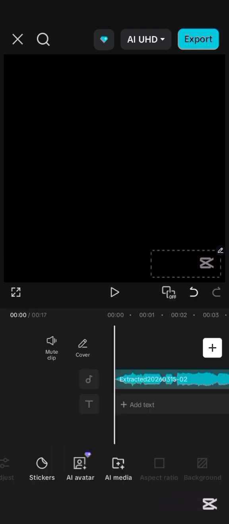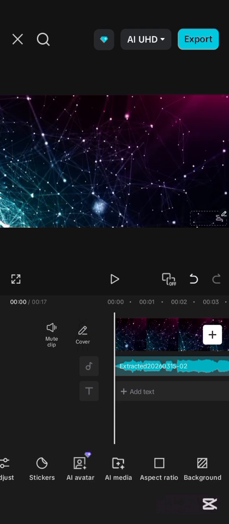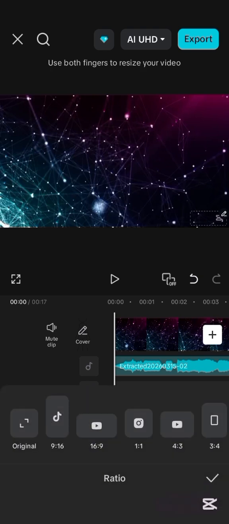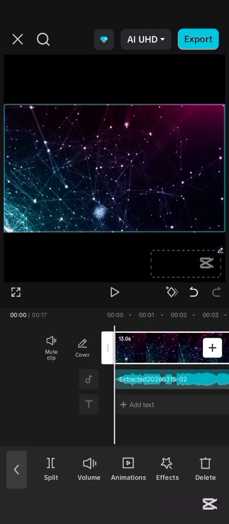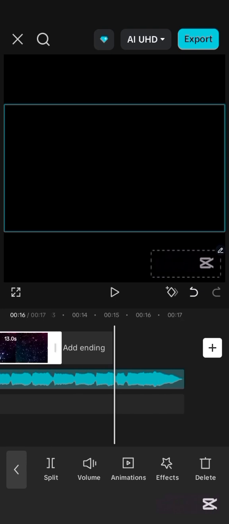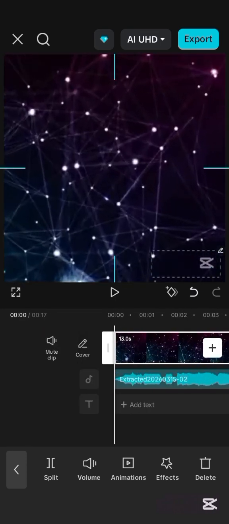So yeah, after we have that done, we gotta put our background in, which I do by going to library up there, and I did not notice that this was pro, so later we'll change it. Now I go to aspect ratio and go one by one, and I will crop the background to the same.